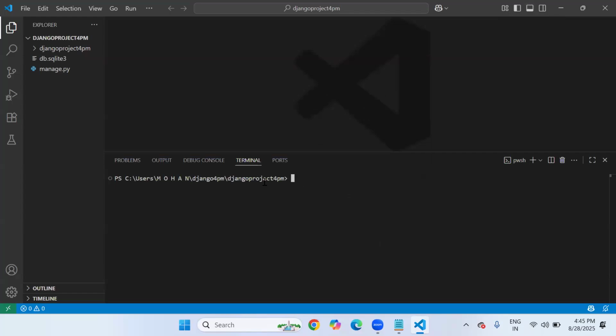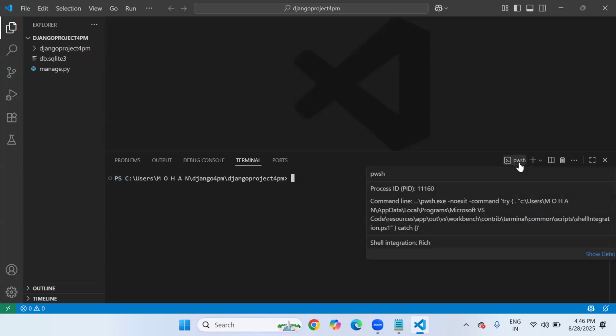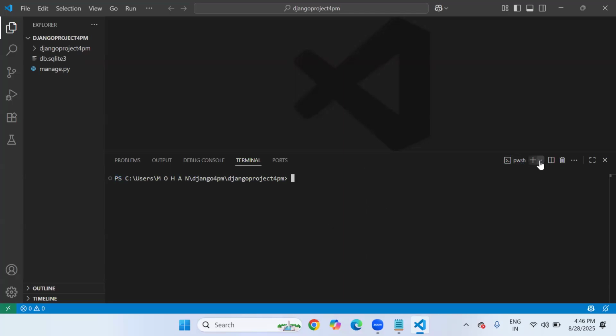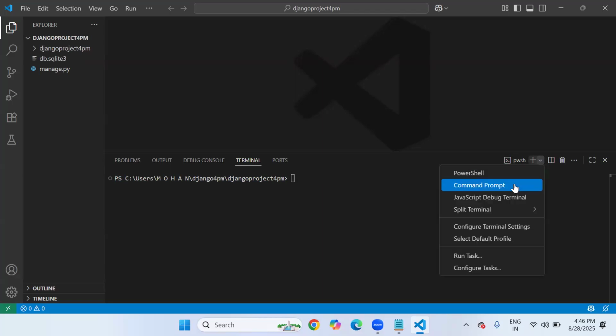But notice this, you are in the Django project 4 p.m. project location. You are in the right location. But you can observe here what is there: PS. What is the meaning of PS? PowerShell. But I don't recommend going with the PowerShell option because we are working with the C drive command prompt option. So I would like to change from PowerShell to command prompt. How can I change? Very simple. Look, pwsh is there, the PowerShell window, and there is an arrow mark, a drop-down list. You can expand that, and there you can see the second option, Command Prompt.